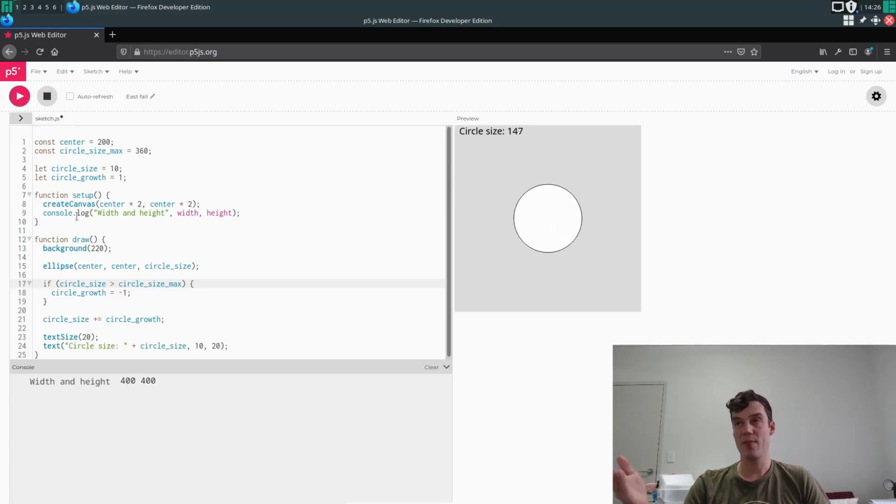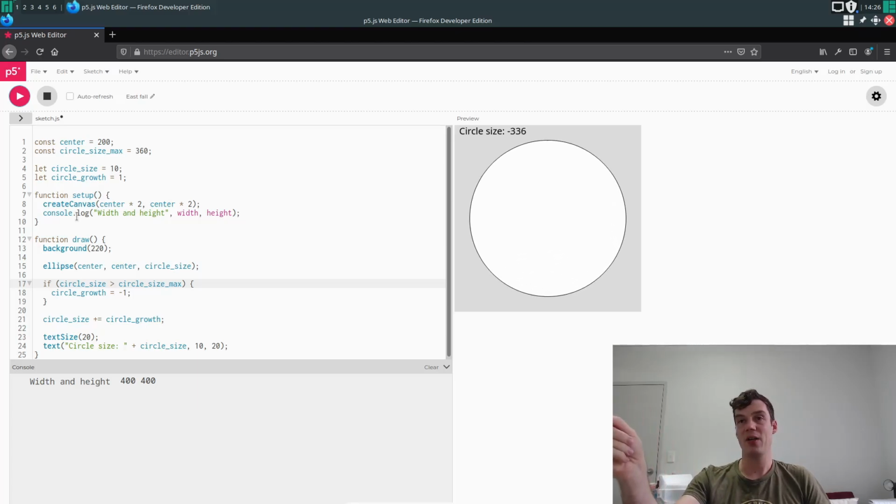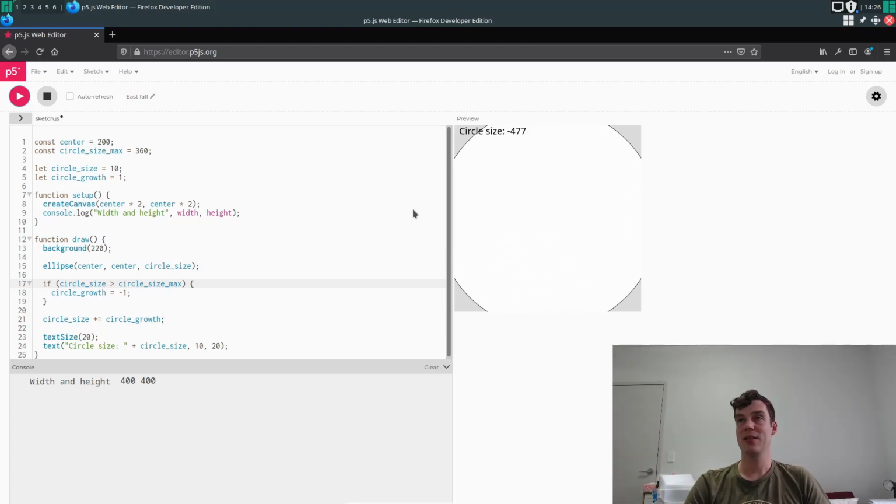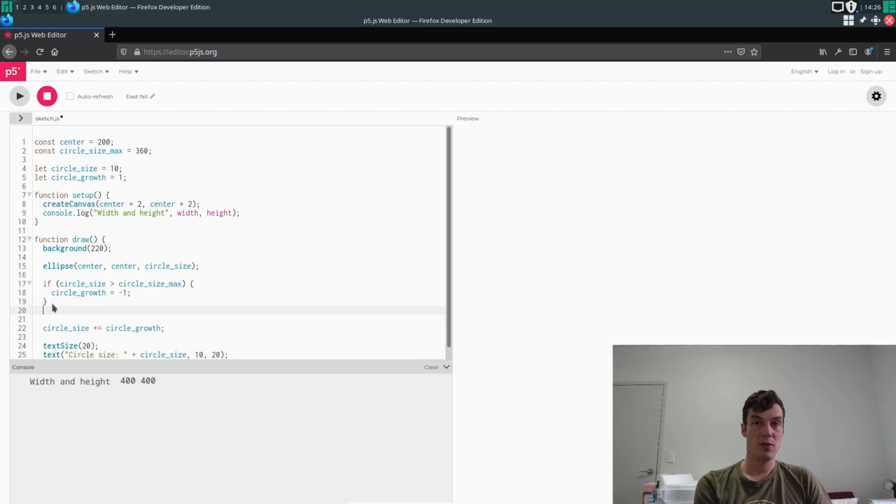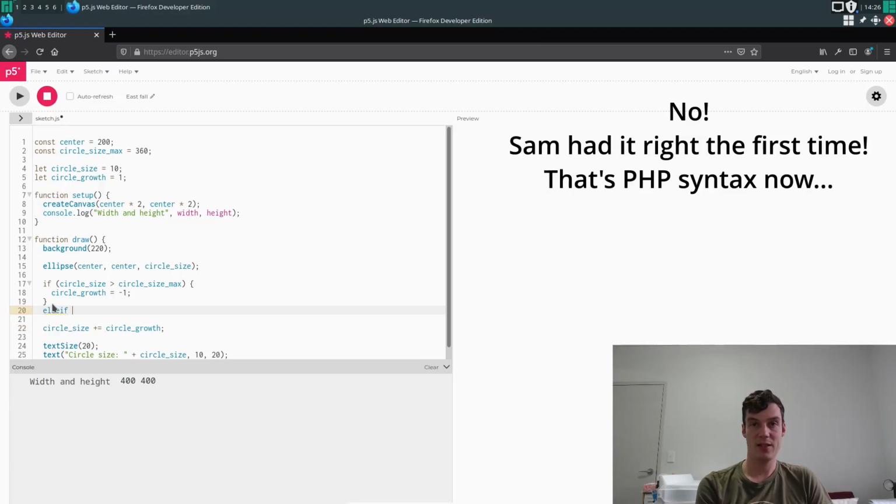Great, so we're growing up, increasing its size. Now we're going to hit 360 and our circle is going to shrink back down. Oh, well, it doesn't stop. It is regrowing, but as you can see, we've got a negative value. So there's nothing, it's just going to keep growing and explode off the edge of the canvas. Okay, so in this case, let me remember my JavaScript. Excellent.